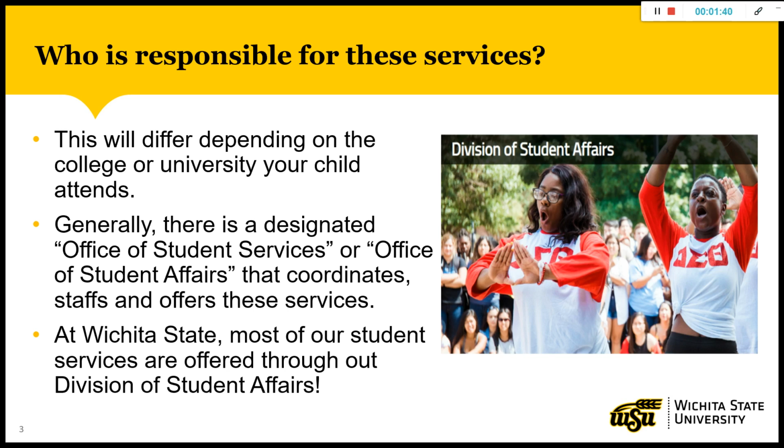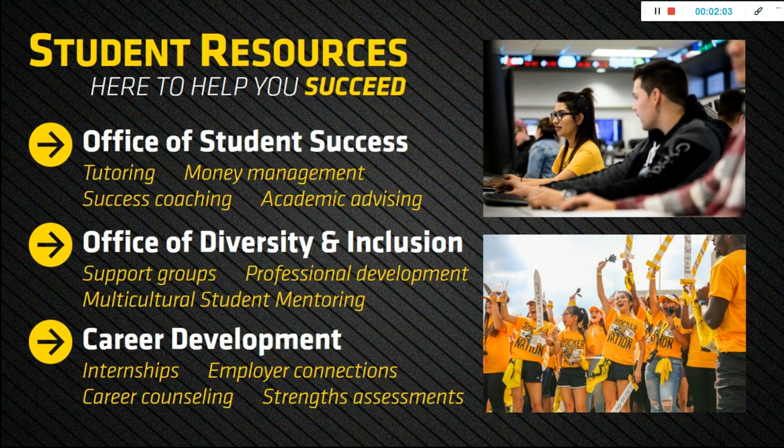Where do they come from? This will differ depending on the college or university that your child attends, or you if you are doing this as a student. Generally, there is a designated Office of Student Services or Office of Student Affairs that coordinates, staffs, and offers these services. At Wichita State, most of our student services are offered through our Division of Student Affairs.